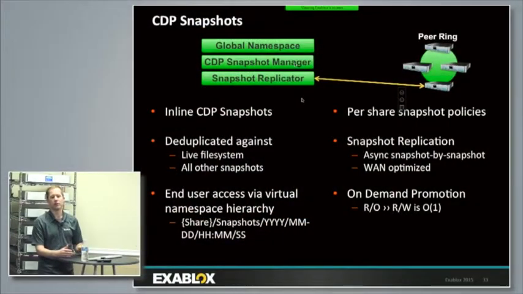Exactly. And the last thing I want to say about snapshots, which is really important, is promotion of a snapshot from read-only to read-write. Say because you experienced a disaster, or you decided to move your application from site A to site B, it's really an O(1) operation. In computer science terms, this means it basically takes no time. We're talking sub-second to promote a snapshot from read-only to read-write.